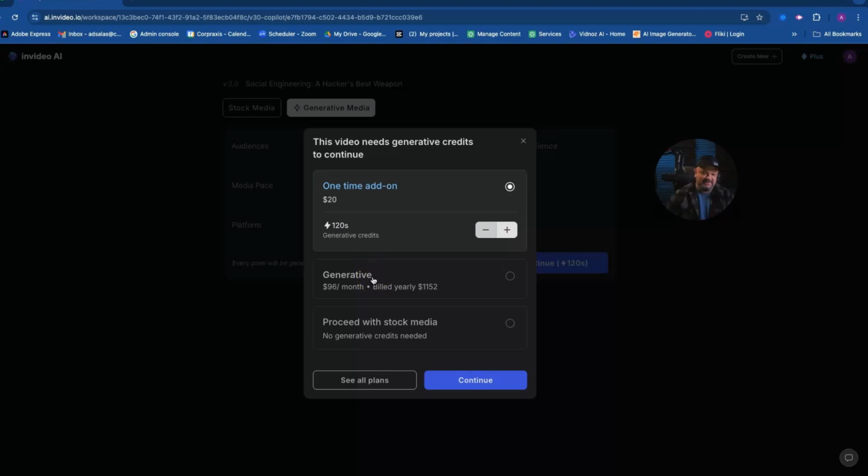Apparently I don't have the generative plan, or I have exceeded it. You do have like 50 minutes of generative AI and things like that. I'm not going to go for that $1,000 premium yet, because I'm not trying to make money on this yet.